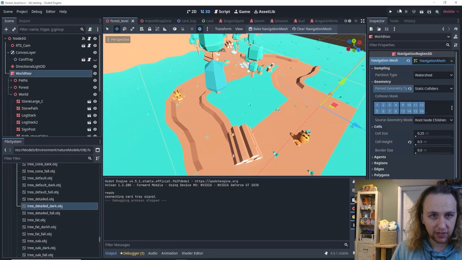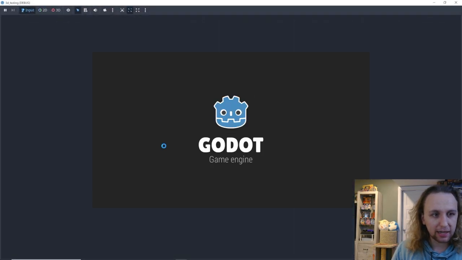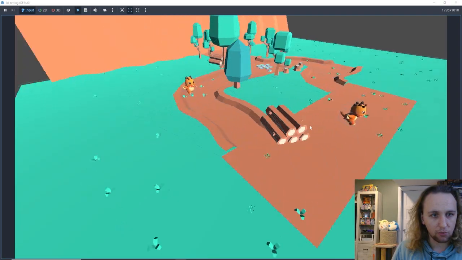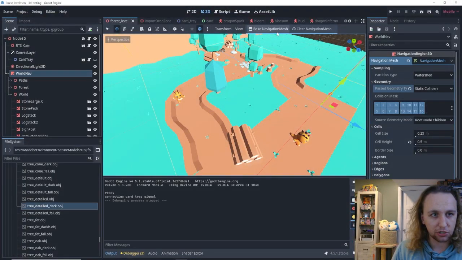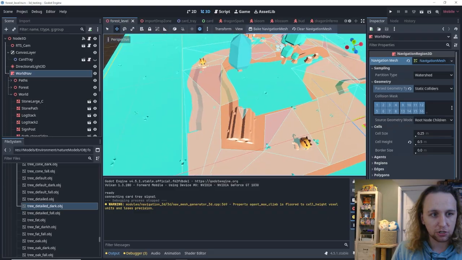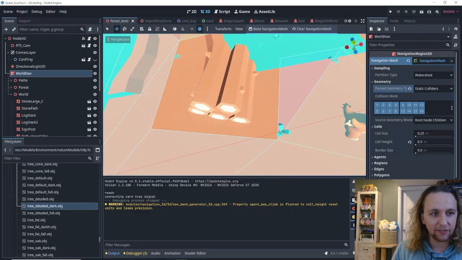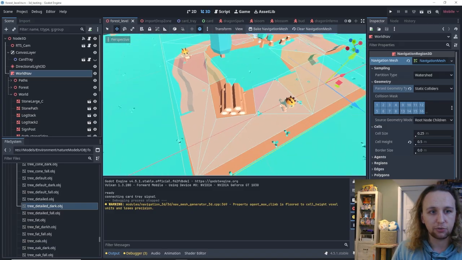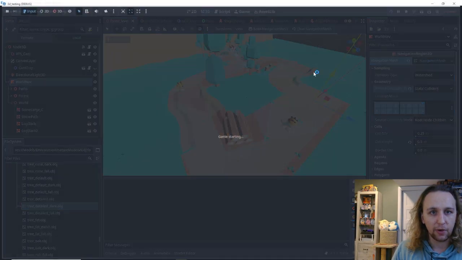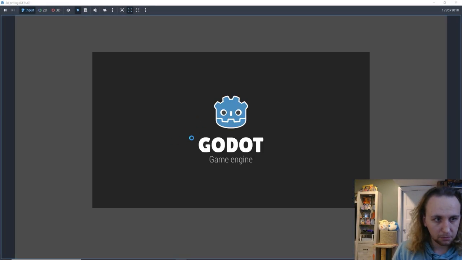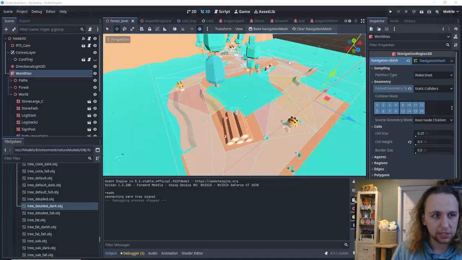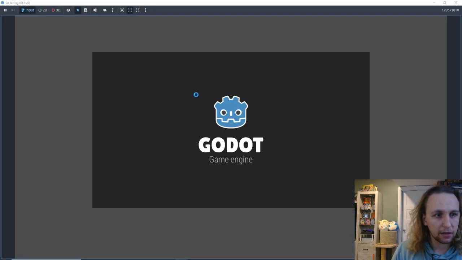Let's see, now we've got no navigation. So when I go ahead and click play, our characters are essentially doing nothing. They don't know how to do anything without the navigation. Let me rebake the navigation mesh, and now we can see the navigation region has cut out this log block. Fantastic. So now when we click play, we'll see that our... Oh, it looks like it just didn't take effect. Let me hit save and replay.